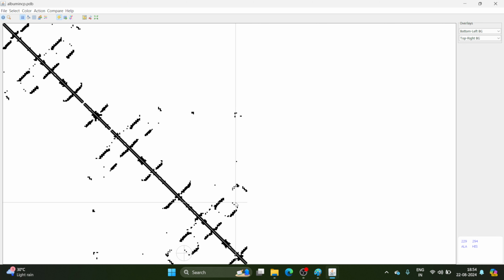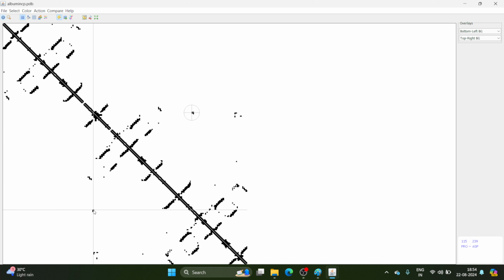These lines represent the alpha helices, and the longer lines perpendicular to the main diagonal probably indicate the beta sheets. Now, we have to do this because there is no color coding here. So you can see which is alpha helix, which is beta sheet, which is beta turn through the pattern which you can see here.